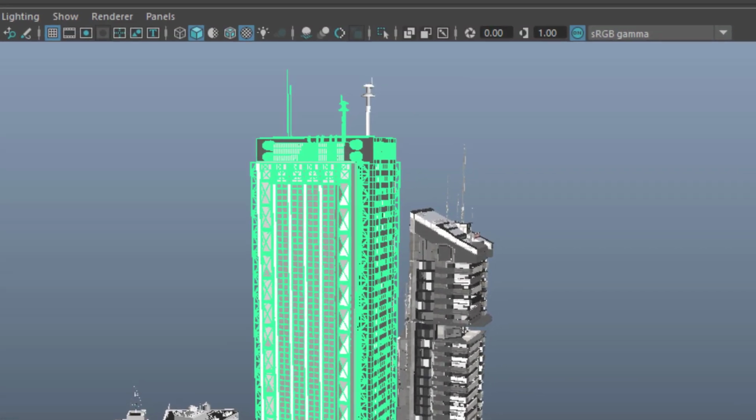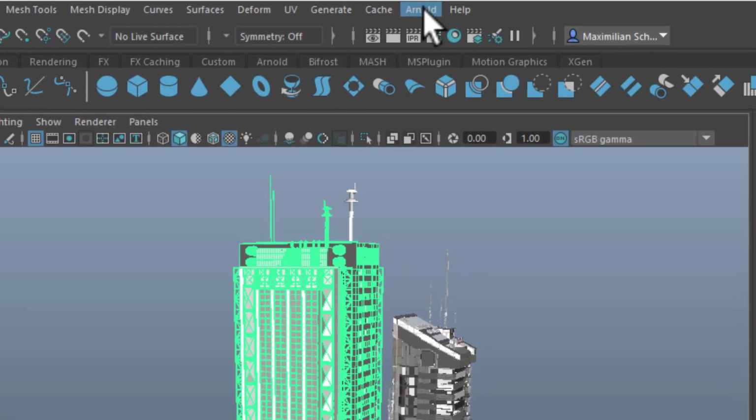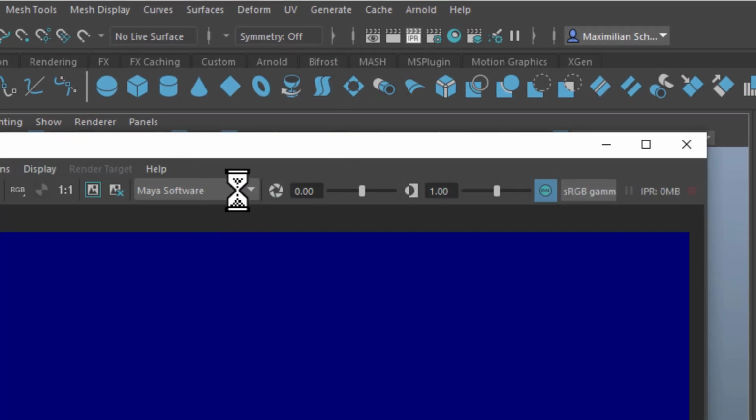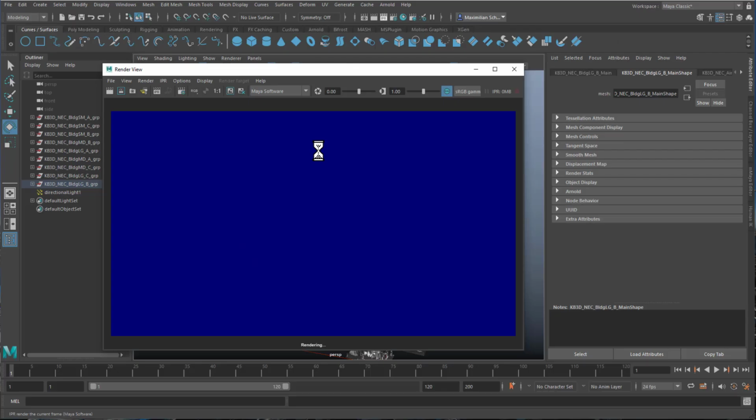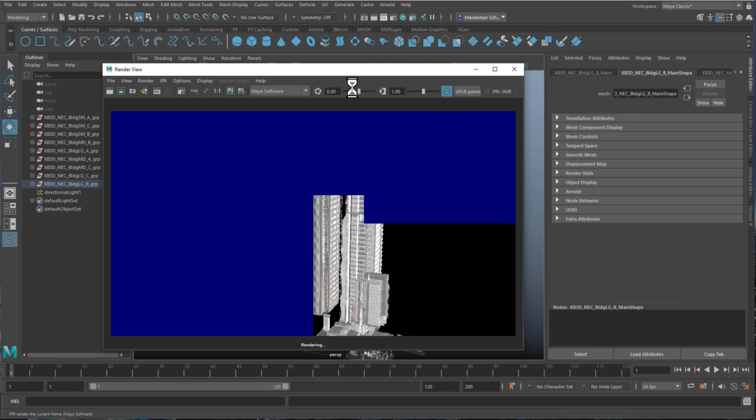Now let's have a look at the rendering. I render it not in Arnold, I render it with IPR, and you see here it's been rendered by the Maya software. I have to accelerate this because it takes quite a while to render in the Maya software. The rendering looks like a black and white image. We have only very few colors, and I wonder why that is. It probably has to do with the render engine of Maya.